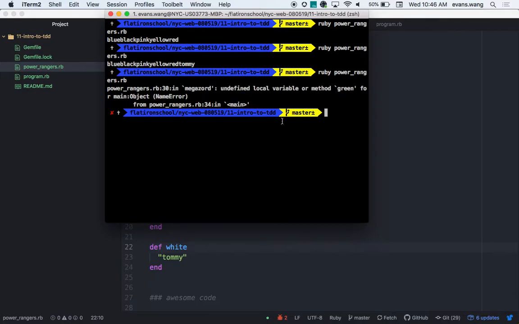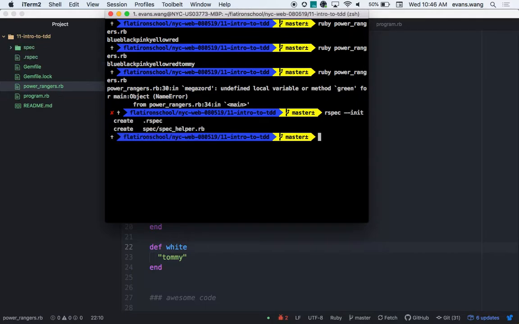We're going to actually build our own RSpec so we can demystify it. So the first thing I want to do is take RSpec, which is a gem that I have installed, with gem install rspec. And then I'm just going to do, I think it's dash dash init, so I'm going to initialize RSpec into my application. When I run this command, it creates a .rspec file, and it creates a spec folder specifically with something called spec_helper. So let's take a look at what that is.